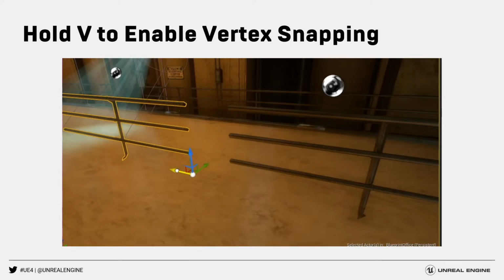A little thing, but if you hold V, you get vertex snapping. So objects will actually snap to the nearest vert. Again, this just makes quality of life easier. One thing that's really noteworthy with a lot of these weird shortcuts is, to be blunt, Epic make games. And because Epic make games, we have a lot of these little shortcuts, because when the people that are actually using the tools are also making the tools, quite often people will get frustrated, and you'll find there's a lot of functionality that exists that not too many people know about.